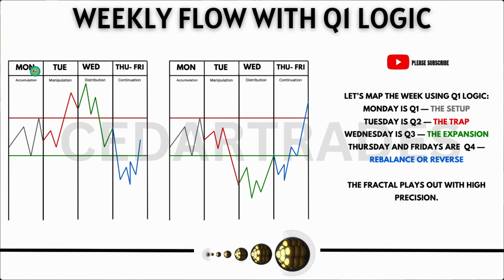Why? Because Monday is the first quarter of the week, so it's the data that we're gonna have for the week. It's always gonna play out by these levels: above 50% sells, below 50% buys, above the highs sell, below the lows buys. It's gonna do that always in each and every cycle. It's not gonna care which cycle it is.